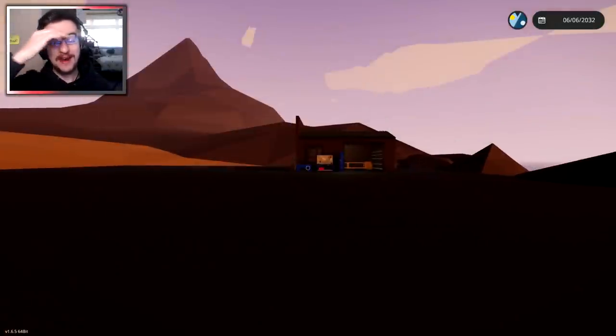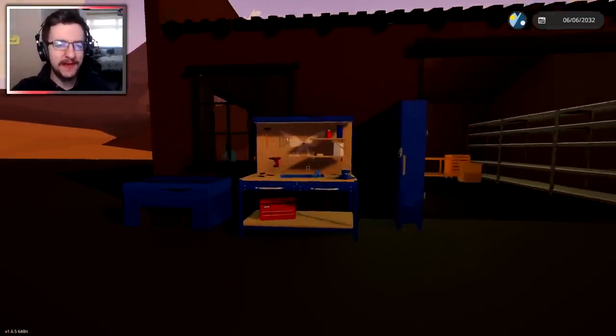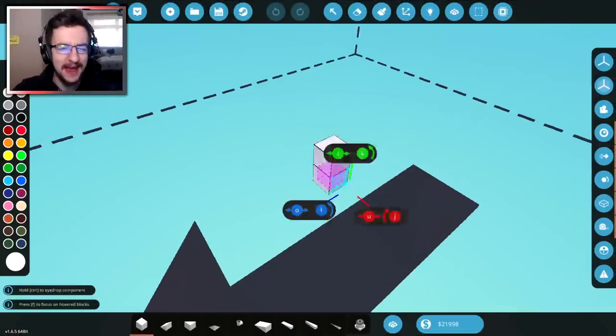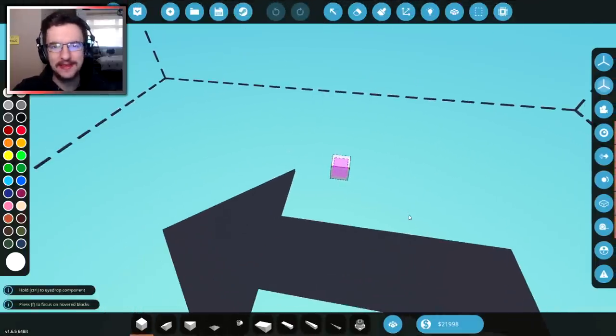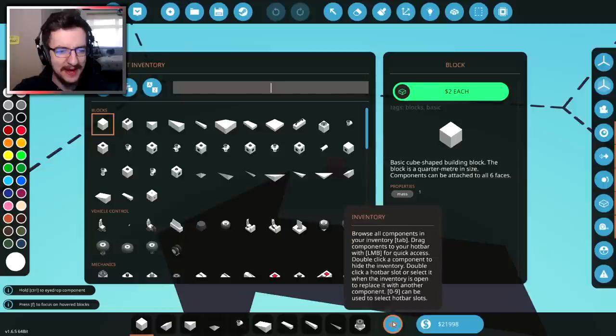Alright, so I was thinking that we might have some issues here because I'm not sure every vehicle in the game can actually be towed, if that makes sense. I'm not sure if every vehicle in the game has rope anchors or anything like that. But let's just go ahead and start building and see what we can come up with.